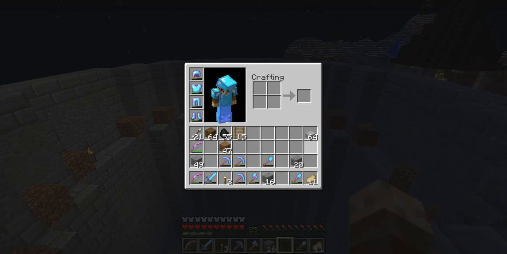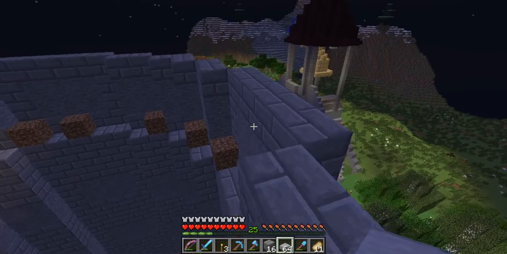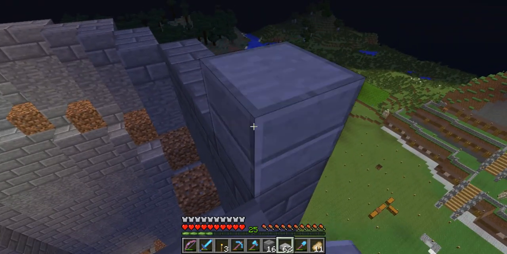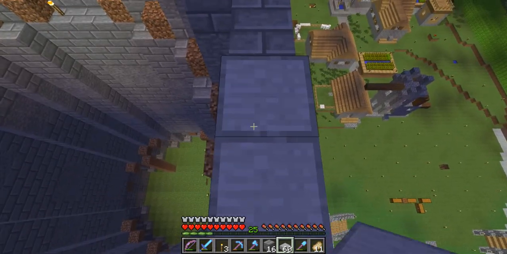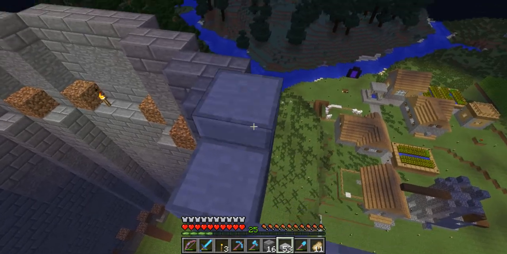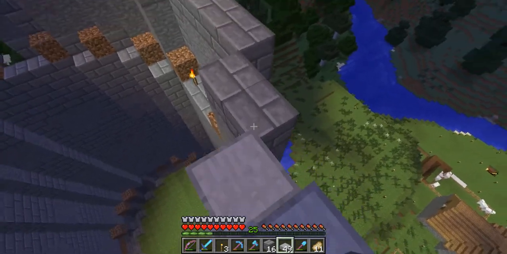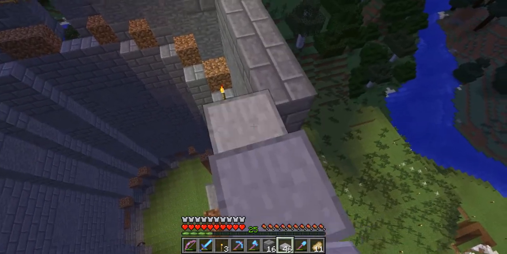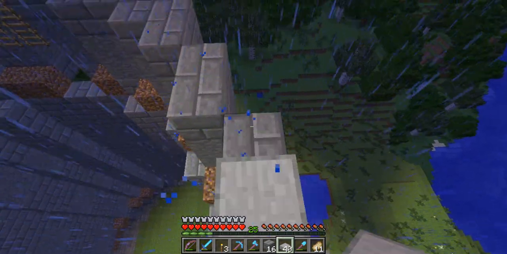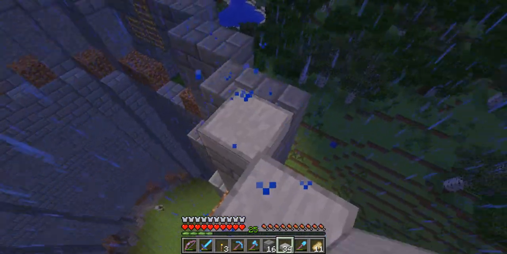So, block-wise, I was feeling the stone slabs. Just like so. I'm not sure if this is going to work out. Hopefully. Ah, yeah, beautiful. That's going to work out just fine. Thank you, Rain. Hopefully all my villagers haven't died while I've been running around building this.